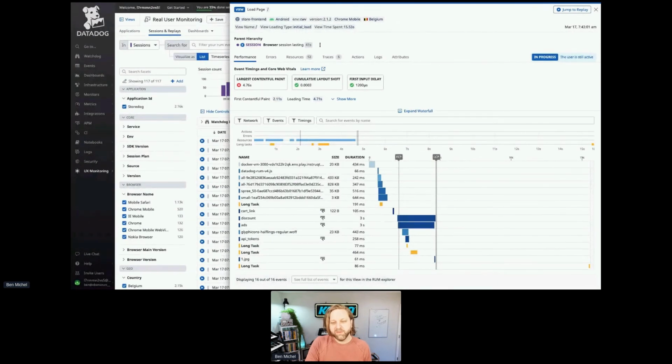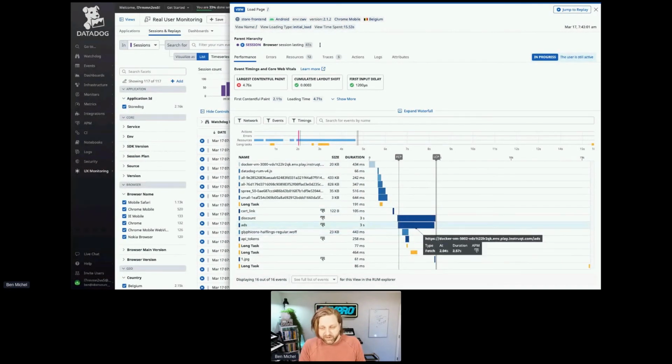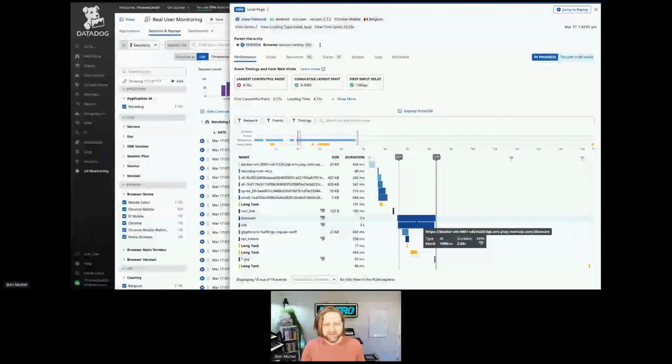The largest contentful paint happens after all these XHR requests are made, and the payload's returned, the data is returned, and things are rendered in the view. So our LCP is happening after the discounts and the ads are rendered. So let's see what we can do to fix those.